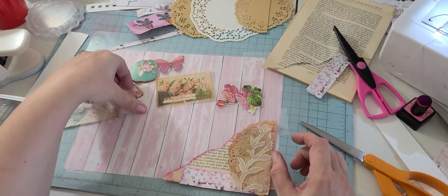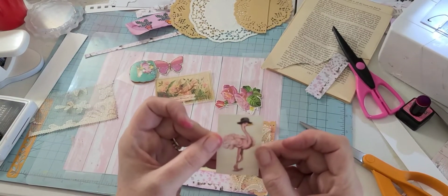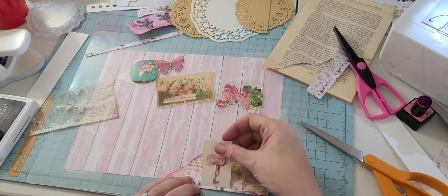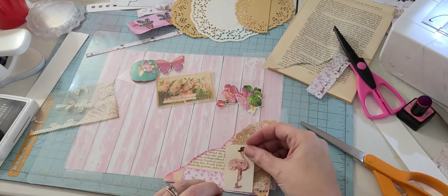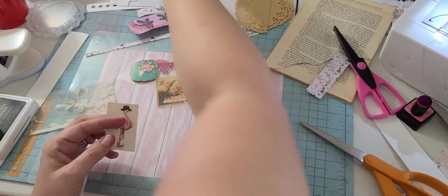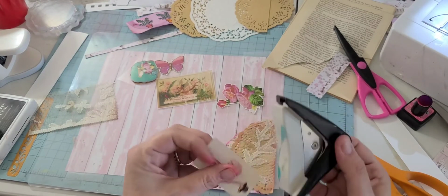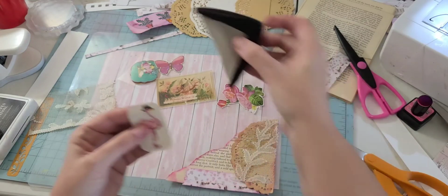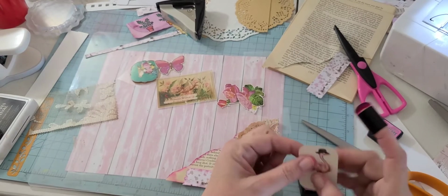So let's look at our little man, our little pink ostrich fella with the top hat. Isn't he cute? Oh my gosh, he's so cute. How do I want to do him? Do I want to keep him in a... Oh, he'd be kind of cool just like that, wouldn't he? I may like to round his corners a little bit. It's a vintage children's book, but it's pretty stiff and got good bones to it. Oh, yeah. That's so cute. I'm definitely going to distress him a little bit.